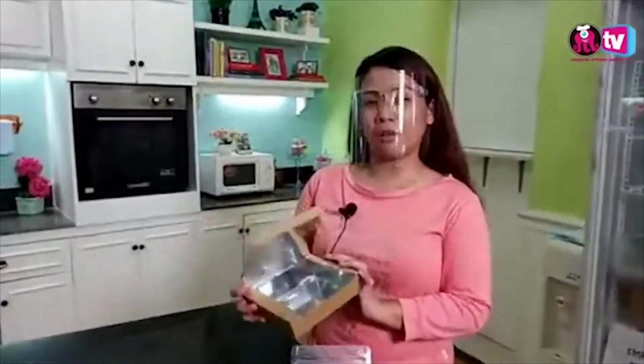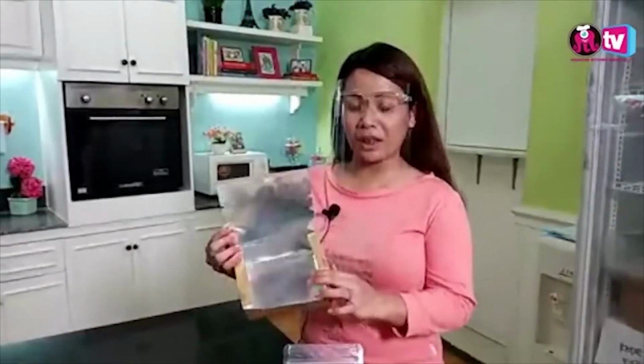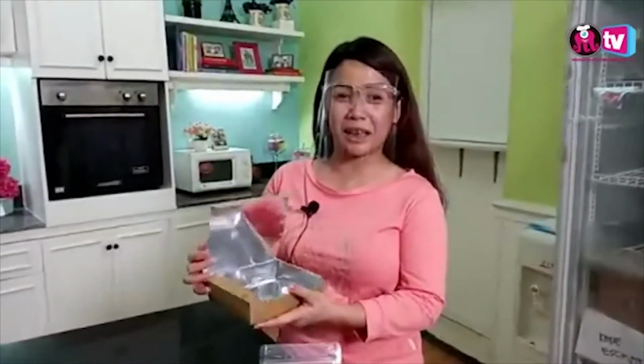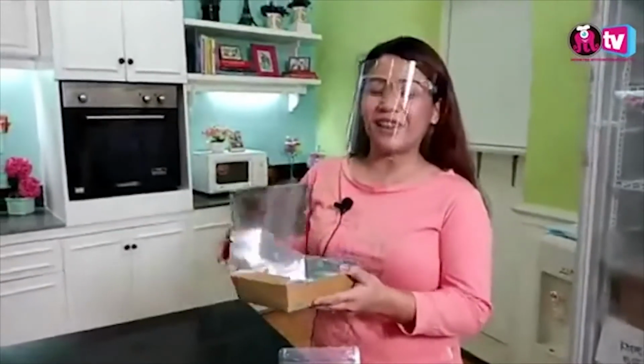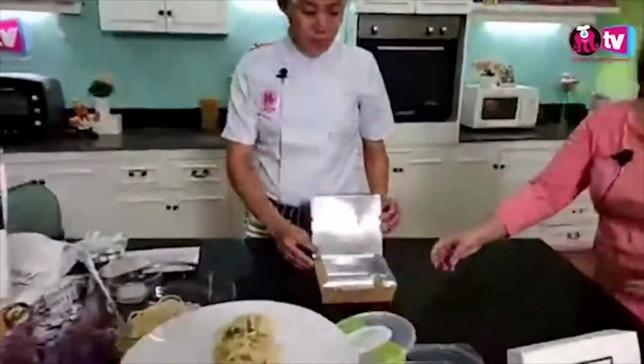So one of the products of Monster Kitchen is what we call the lunch box, which is a laminated brown silver. This is really good para sa ato ang mga carbonara or any pasta nga with sauce, kay of course laminated siya, dili pud siya dali mag drip down or dili pitaw dali magbasa ang ilalom. So let's ask Chef Cathy for us to help kung unsaon nato pag butang ang ato ang carbonara inside this one.